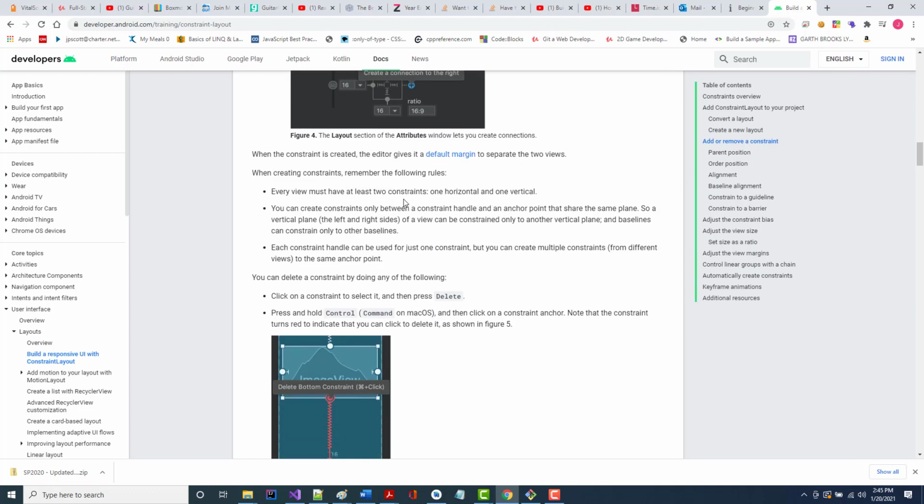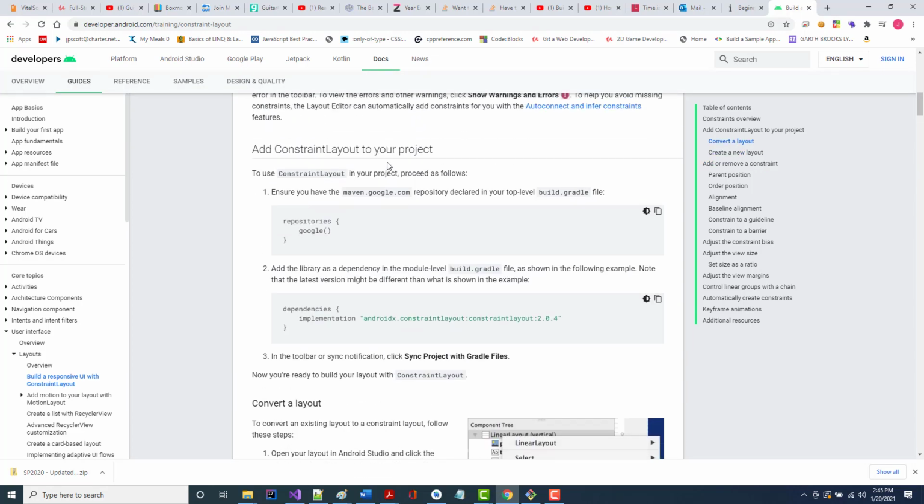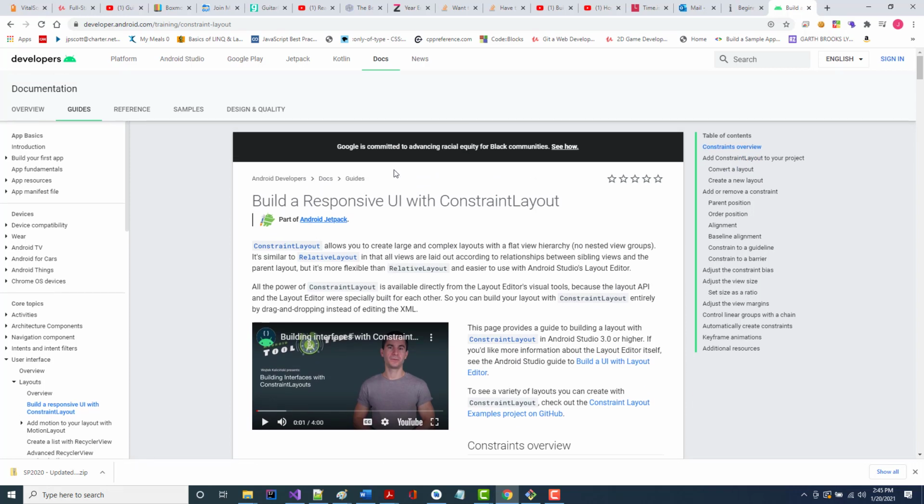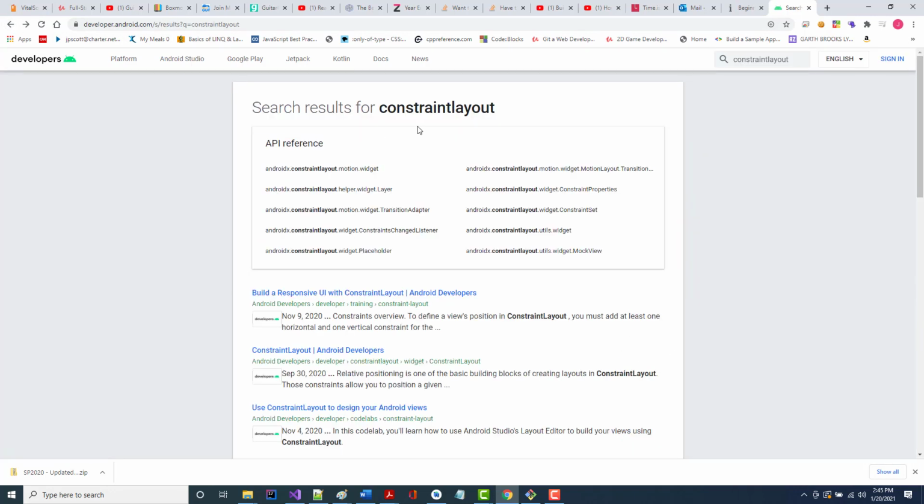I do not expect you to be where everything clicks and boy, that just totally made sense. But if we start going through this and you continuously have problems with Constraint Layout, I would say keep working on it. But if for some reason you can't, then you might want to take a look at the other layouts. For instance, there's a relative layout, there's a table layout, there's a grid layout. There used to be at least a bag layout and a card layout. There are a bunch of different layouts.